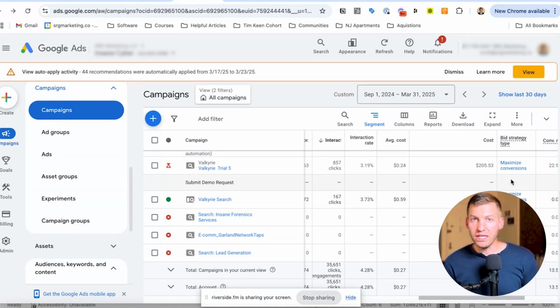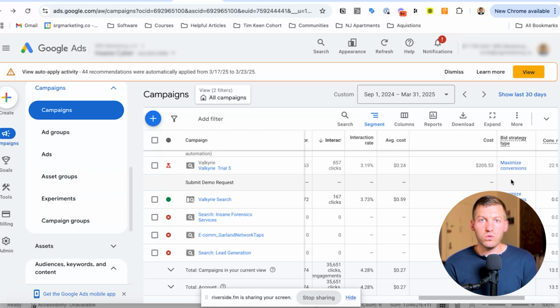The reason being is because Google actually does not know who you are specifically trying to target. And with B2B companies, a big part of it is there's a specific ideal customer profile that you are trying to sell to. And if you don't reach those people, they're never going to buy your software. So the issue with maximize conversions is it doesn't really take into account quality. So what we always recommend is starting with a manual bidding strategy. And that's what I recommend for this company.